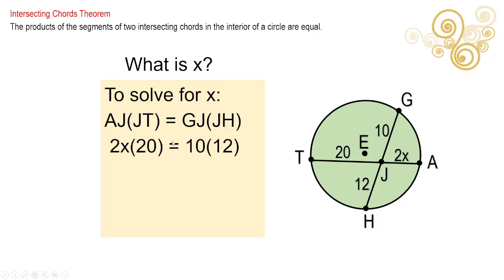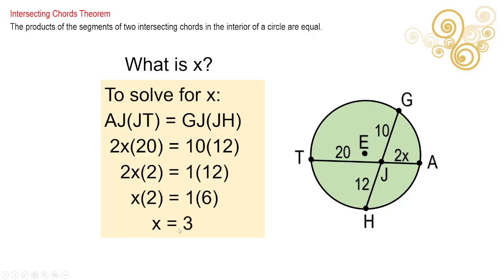From there, we can just substitute. Now listen carefully. What I'm going to do here is not multiply, to avoid getting big numbers, because I don't like solving my equations with bigger numbers. Sometimes I really become more erroneous when I do that. So I will cancel first. Right here, listen carefully, 10 and 20. I can cancel this by 10. That leaves me 2 and 1. Canceling just means dividing by a common factor, in this case 10. That's 2 and 1. And again, 2 here and 12, I can cancel that. So that's 1 and 6. And again, 2 here and 6, I can cancel that. That leaves me x.